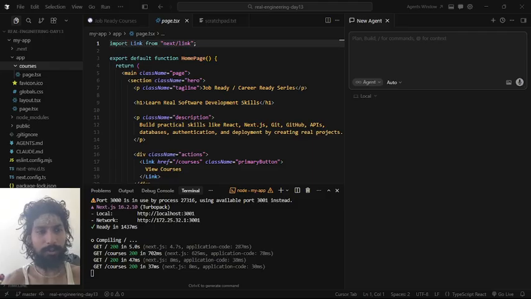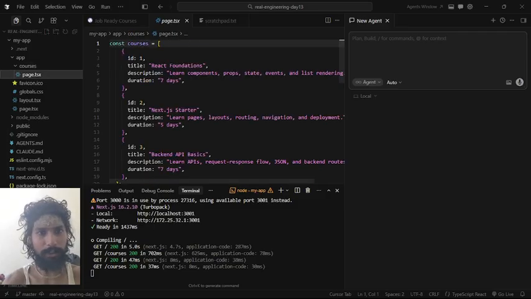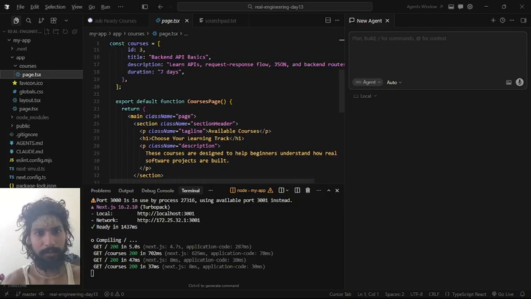So let's edit the courses page.tsx. So this page uses fixed local data and no request time data. So it is suitable for static rendering.